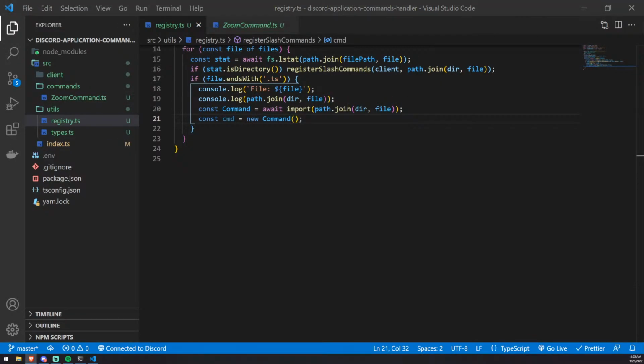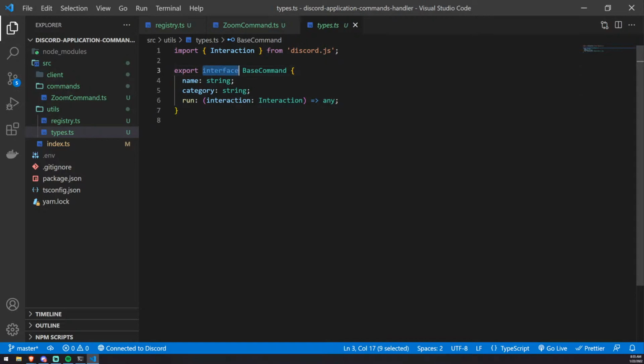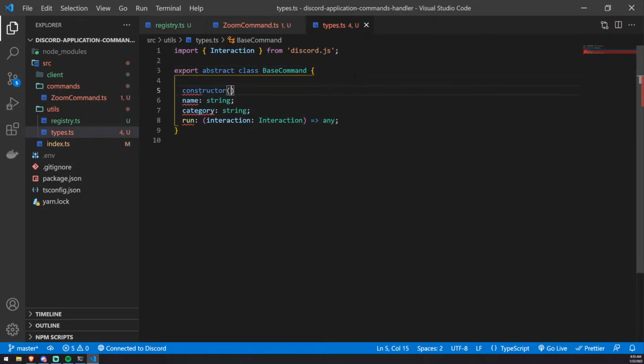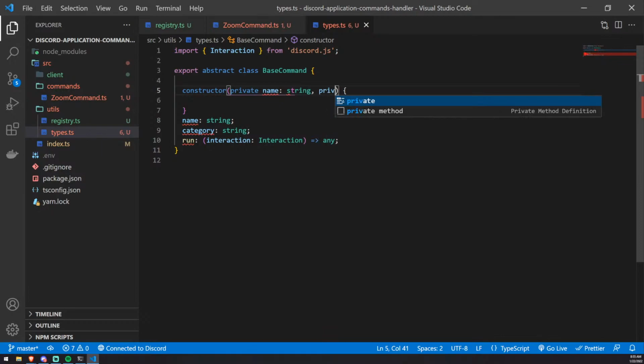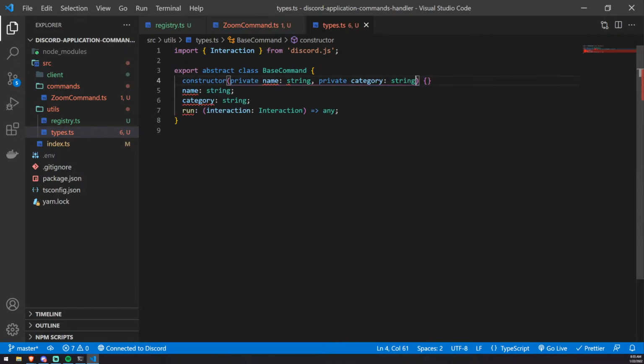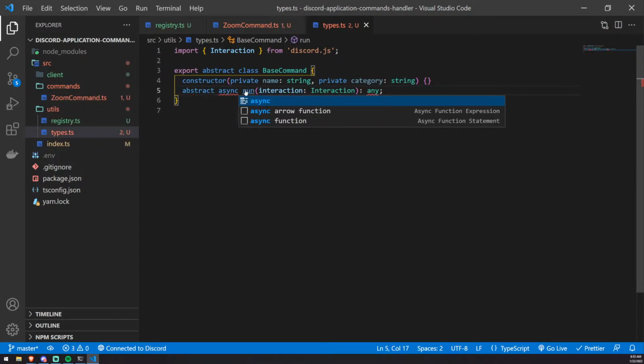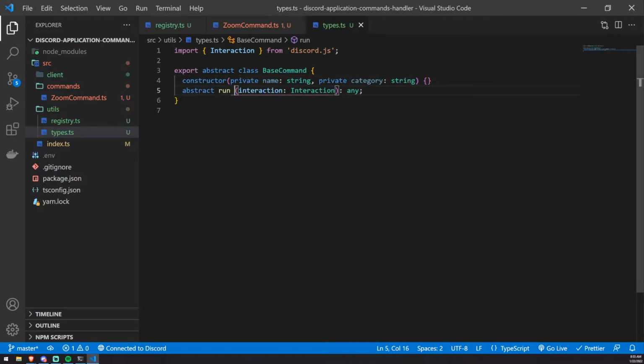I'm just gonna use an abstract class instead of an interface. And I kind of like abstract classes too. So export abstract class base command. We'll set up a constructor. Yep, that's fine. We'll just do it like this. Oh really?